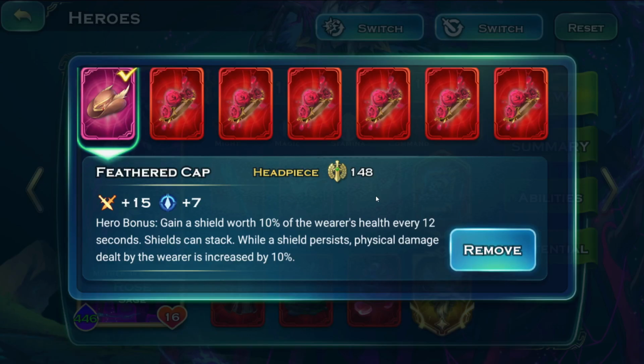Now, as you can see that on many heroes, I place the feathered cap, simply because you gain a shield worth of 10% of the wearer's HP every 12 seconds. Shields can stack, and it can proc like 5 times in 1 minute. We only do this for the shield. We don't really care for physical damage, or I don't really care for physical damage. This is not why I put the shield on. I only care about survivability of that particular hero.